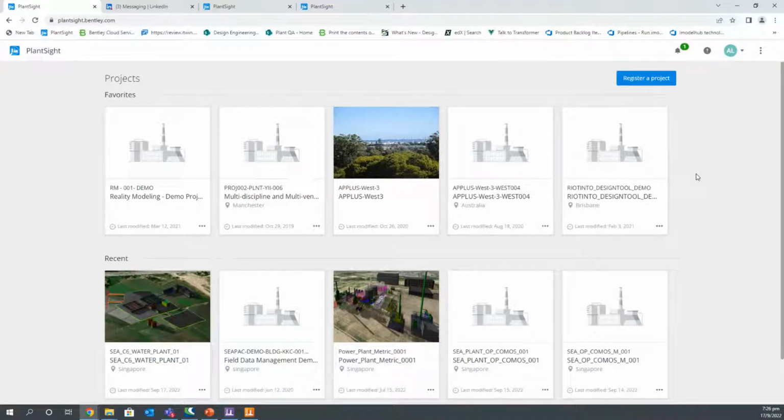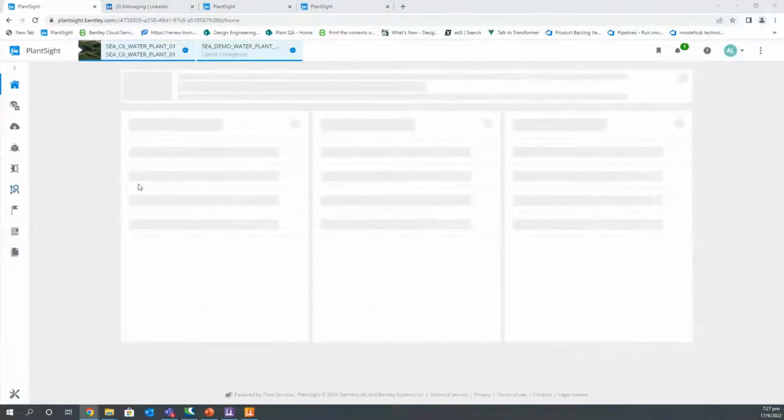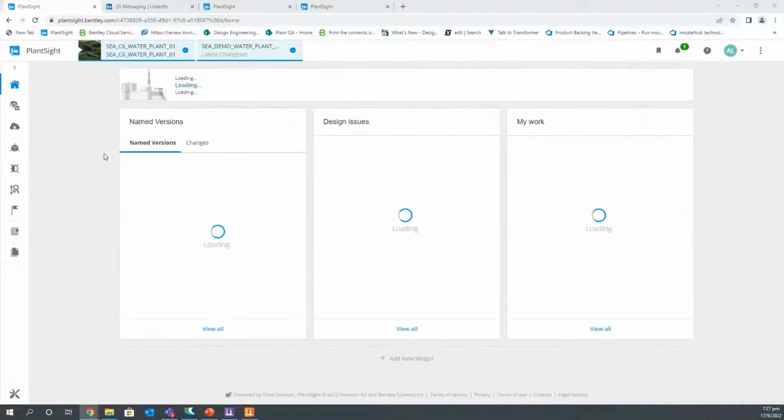So basically, in OpenPlant, you don't require a database. I think it's a very unique software because any other plant software will require a database. OpenPlant does not need it. Okay, so this is the homepage of PlantSight, and this is where we create the project, and right here is the list of the projects that I have. I'll give you a little brief of information right here. I'll just go into this specific project.